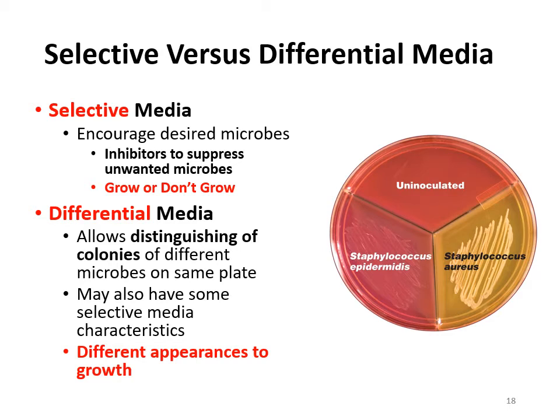Well, what do you know about Staph epidermidis? Epidermis, skin. It's a normal flora on your skin. Whereas Staph aureus, well, when you hear MRSA, you get scared because Staph aureus is a bad pathogen. Okay, so you want to have media that can quickly tell you which of these two your patient is dealing with. Okay, now a lot of plates are both selective and differential at the same time.